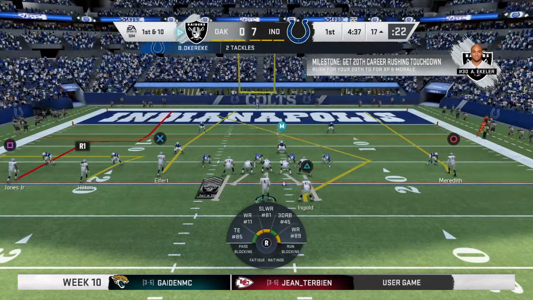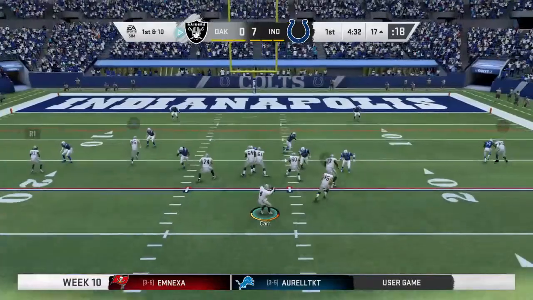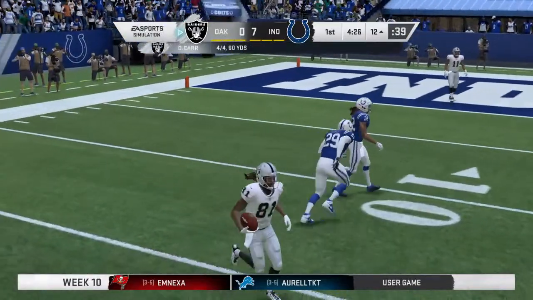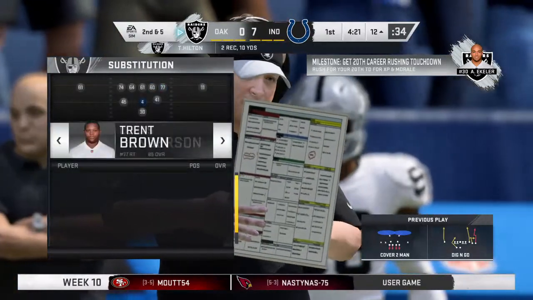Because you've got the ability and had the ability to run it in, throw it, go play action, and take your shot at the end zone. Throwing now is Carr. Complete to Hilton. 5 yards on the catch there, brings up 2nd down. I don't think it's a surprise they're throwing the football early.